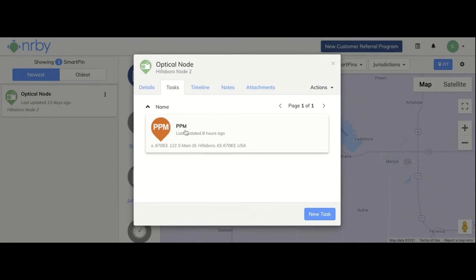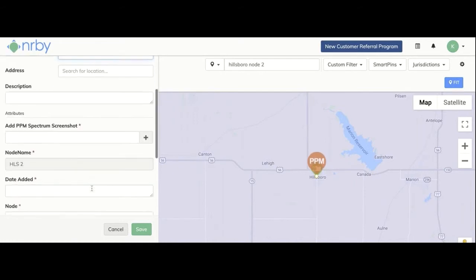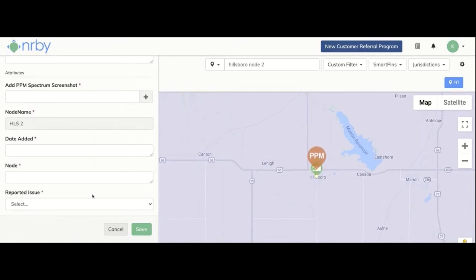And you notice there is a PPM pin underneath this one already. That's one that you guys have created or that we might have done as a test earlier today. But normally you probably wouldn't see one. And if you want to create a new one, you would go to new task. And over here on the left side, go down and find PPM and drop that, or PPM upstream issue. And then it'll begin to give you that screen that you're used to filling out.